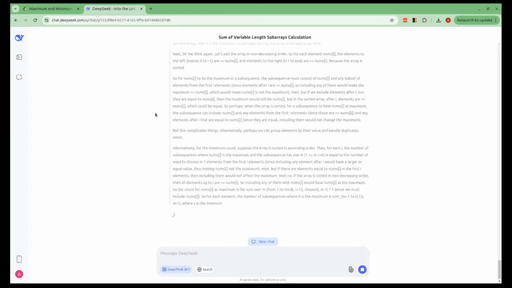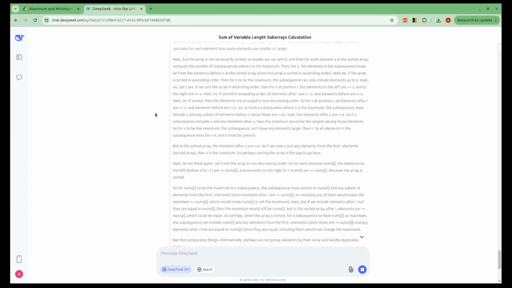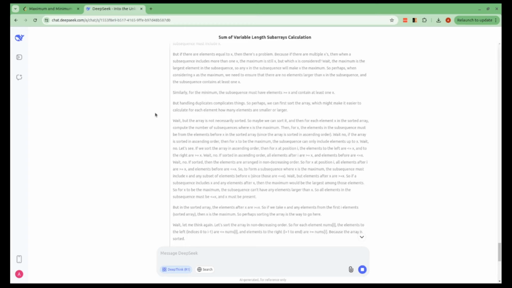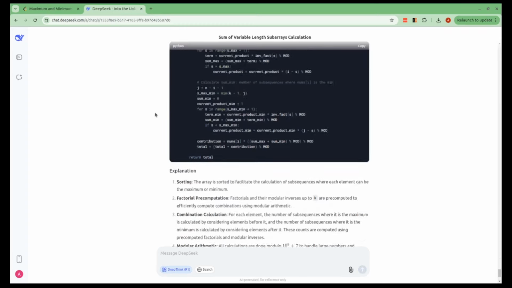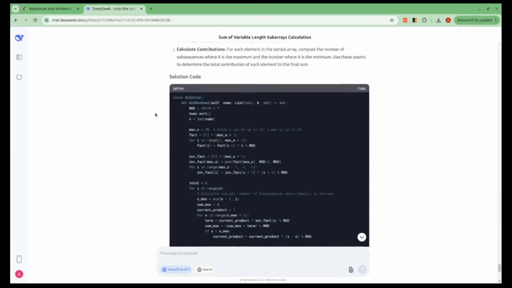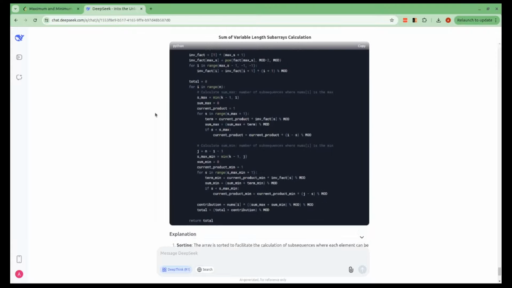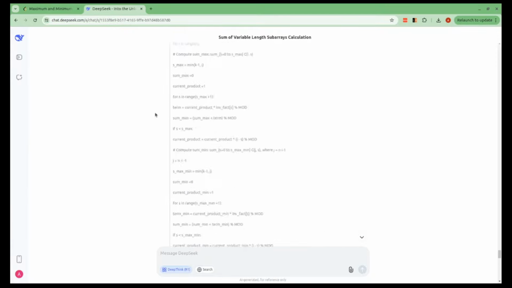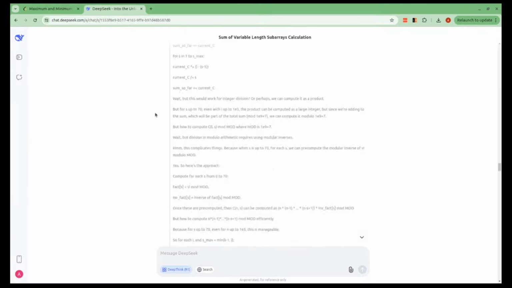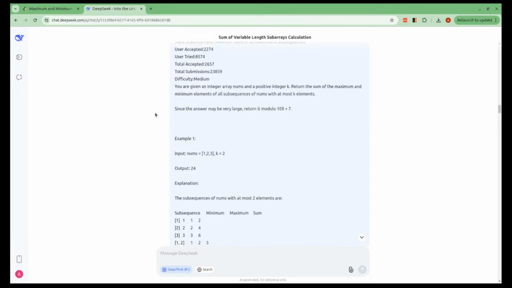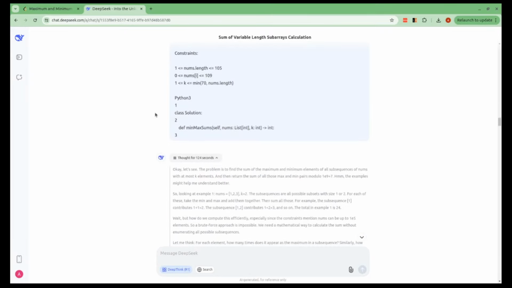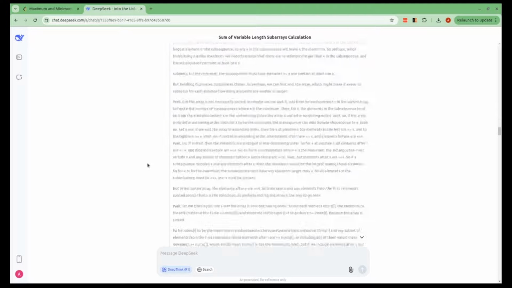And you can see it's still thinking. It will take some time and then it will arrive at the answer. Now you can see it has written an answer, and it's a long answer, I guess. You can see it has done a lot of thinking here for this question, so it must be a really tough question. Let's see how much time it took. It took around 124 seconds, about 2 minutes.